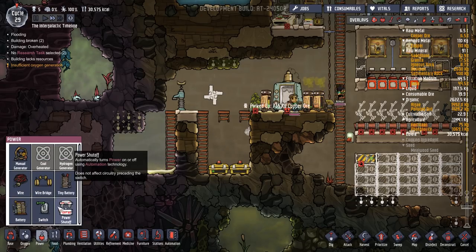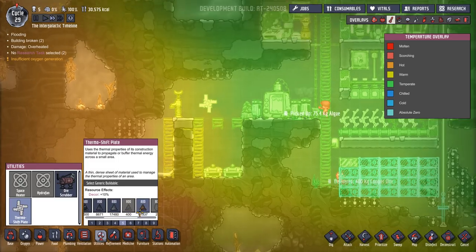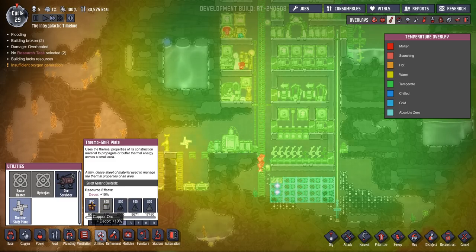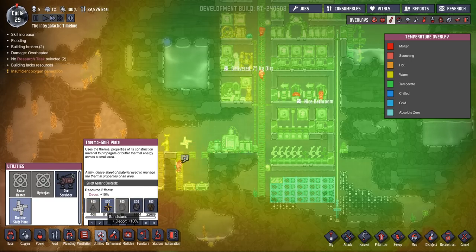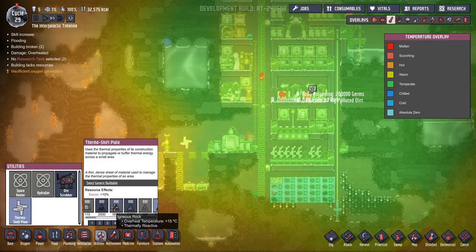Thermal shift plates. Can never remember which thing they are. Utilities. Yeah, there we go. What can we make those out of at the moment? Lots of stuff that we don't have. Clay, dirt. I want to pick the best one. Copper. Thermally reactive. At the minute, it's going to be... Wolframite would have been good. But it's just going to be one of these, I think. Overheat plus 20%. Maybe granite. And it's got the plus 15... Oh, that's overheat temperature. Thermally reactive. This one here. Yeah, what's that? Igneous rock. I think that'll be the best choice at the moment. Overheat temperature minus 10, slow heating. No, let's use the igneous rock.